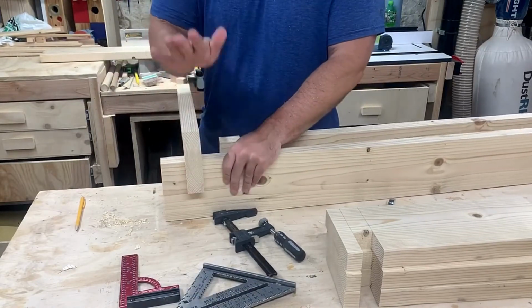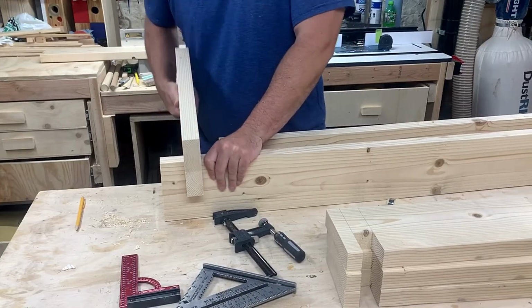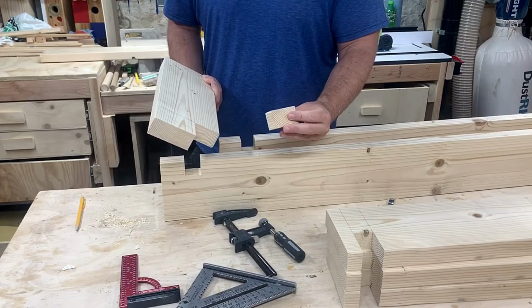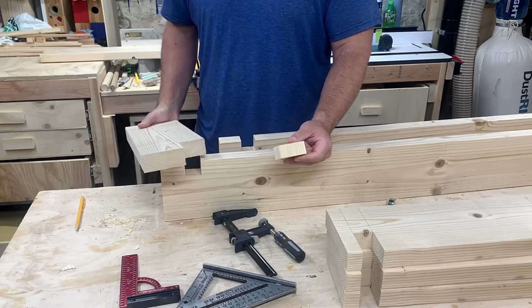I went to test fit the leg into the seat, and I had my first major problem. The joints are a hair too small, so I decided to force them together. Then this happened. I was pretty mad because I did not want to cut any more slots without a dado blade.